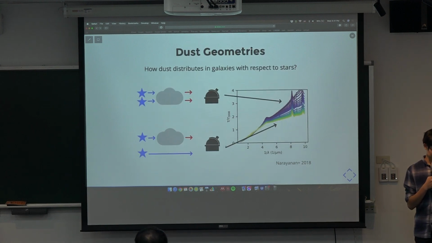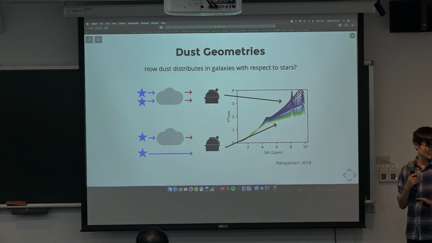One of the examples is that the attenuation curve, or extinction curve, actually depends on what fraction of the stars is covered by the dust. So if you have more dust around the star, you will get more attenuation. But if you have less dust, you will get less attenuation. That is the thing we can only do in spatially resolved simulation. And also we have to do this with the help of a radiative transfer code. And that is what I cannot do in my current model.